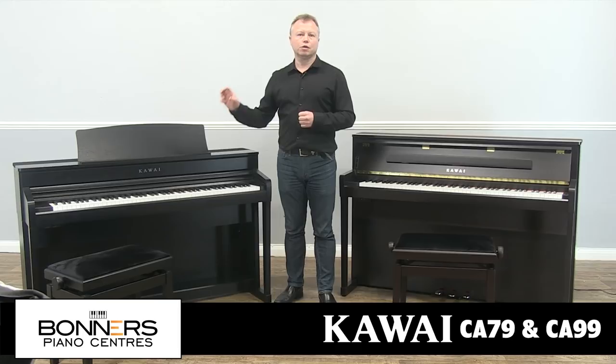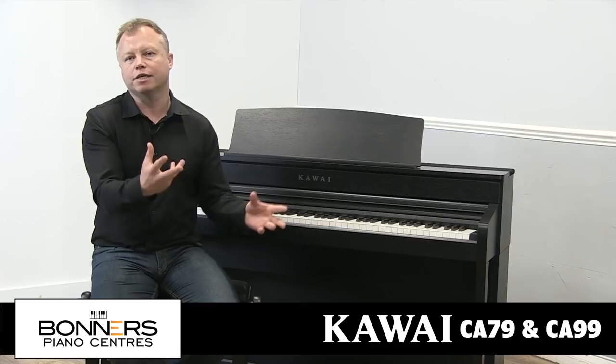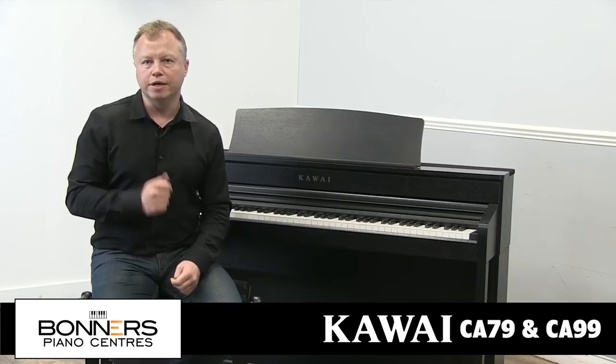So digital pianos are really handy because they also allow you to record within themselves, so you don't just have to use an external device to record, they have onboard recording. Now both these models will either record as MIDI data or as audio directly onto a USB stick.